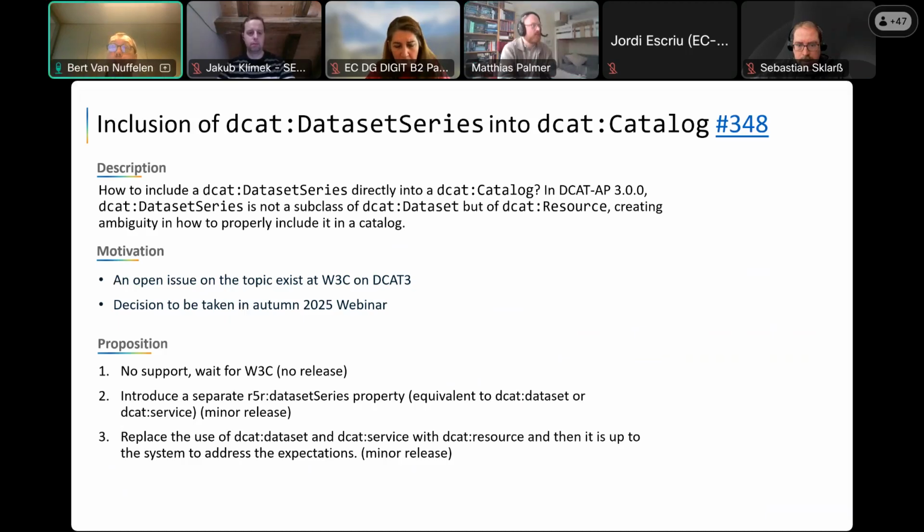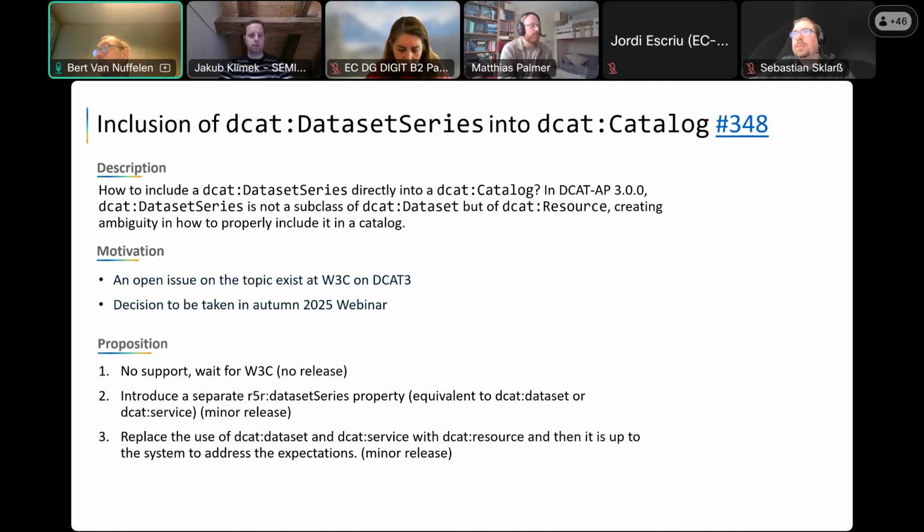In the sense of people are looking for a property like DCAT dataset and DCAT service, because there's a new sub-entity in DCAT3 called dataset series. Why is that not directly pointed from the catalog? Well, we do point to it in the implementations we have with DCAT dataset, and we are getting a dataset. It's just a more specific dataset. So it's a question of what you're expecting, I guess. Yeah. So this is what I mean.